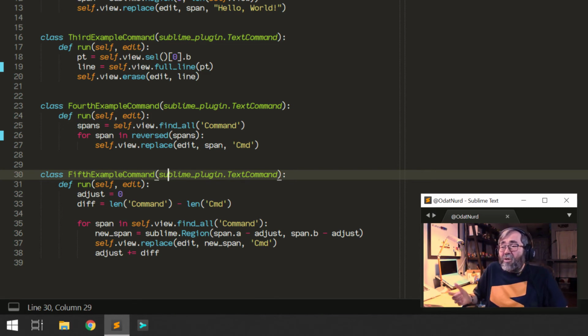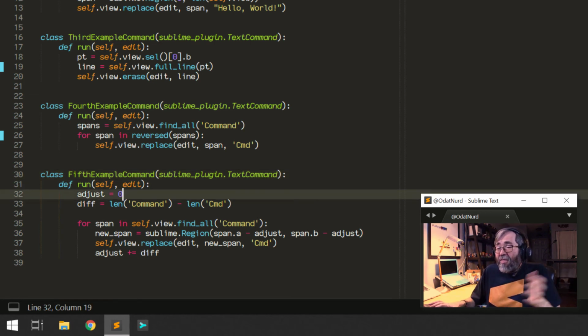Now, this is also why I mentioned that the view.insert returning the number of characters that were actually inserted is something that might be useful. It could be useful in a situation like this. We're not showing it as an example here because I wanted this to be the smallest, most succinct possible version of this that I could come up with. But the idea is this.